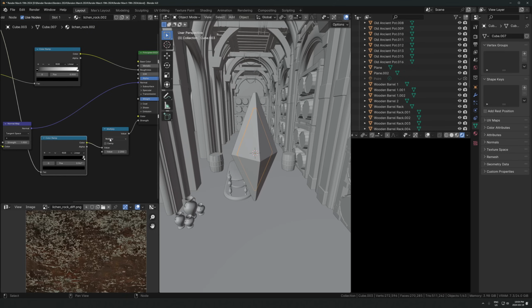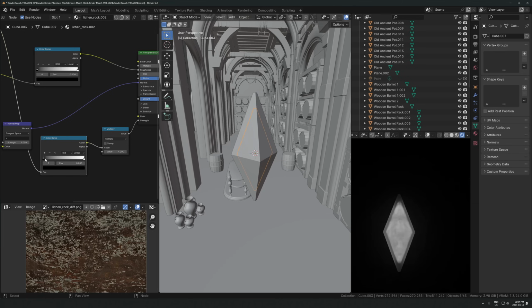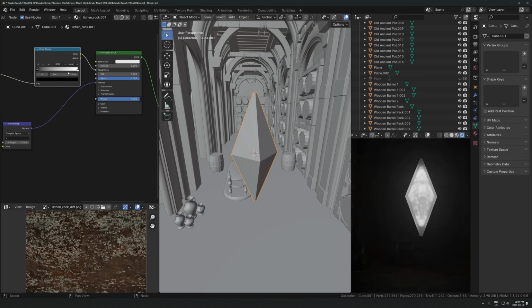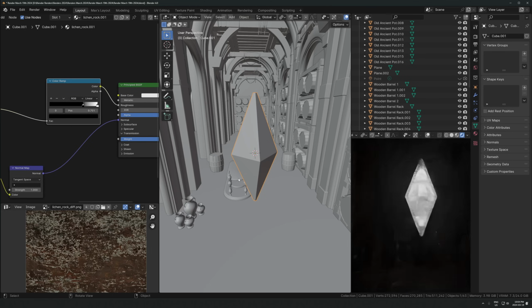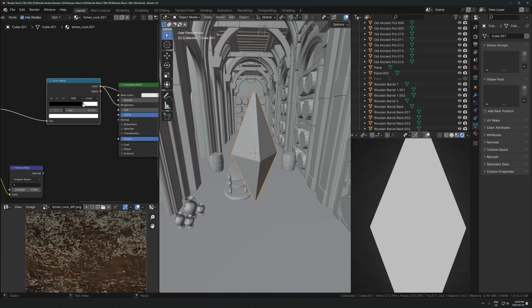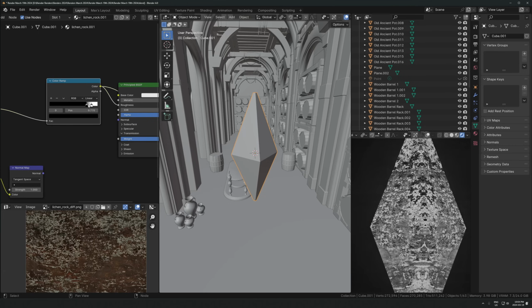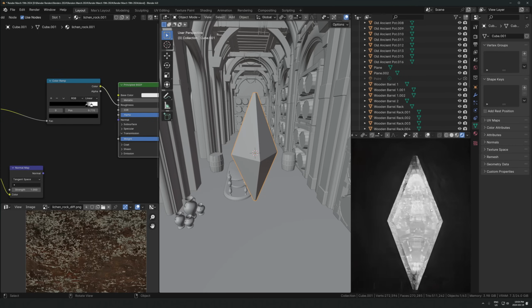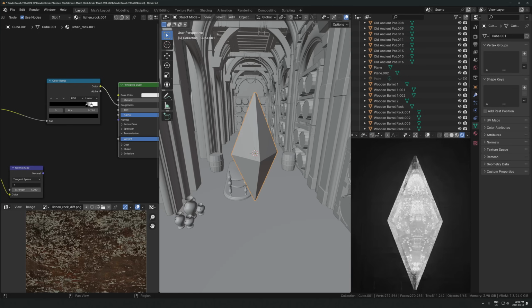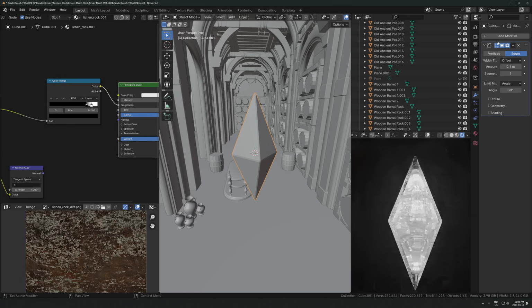Oh, sorry. It's supposed to be on multiply, not add. There we go. So that's kind of nice. And then let's adjust the roughness here. Let's take the normal map out of that maybe, because I want some of the roughness to be really rough and then some to be not rough at all. Something like that. Let's just quickly do this. Let's scale this in a little bit more, and let's throw in a bevel on this thing too.